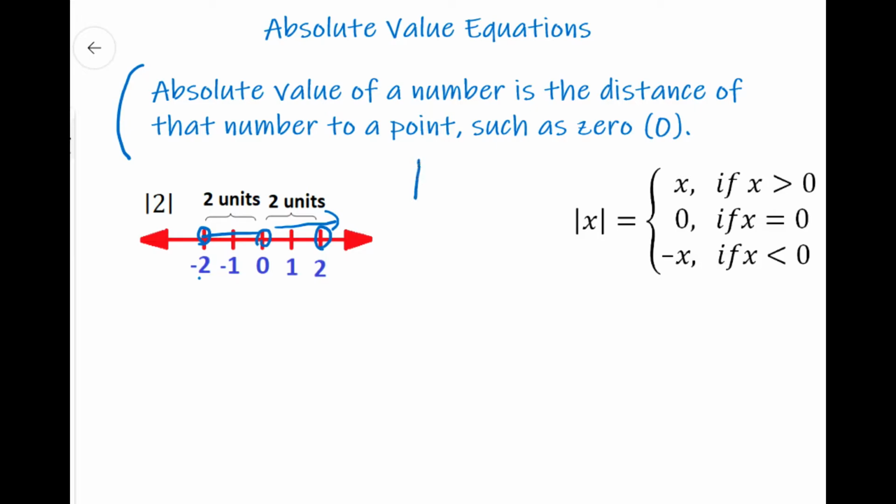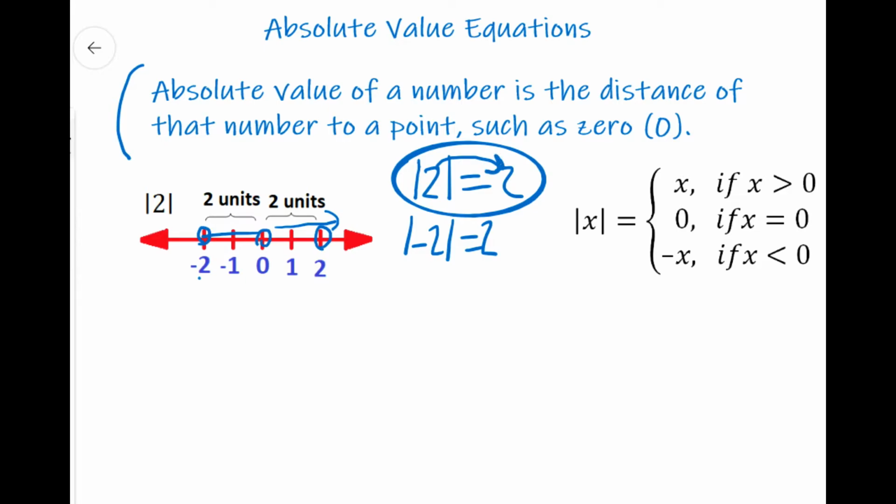There is a symbol to show this. We say that the absolute value of 2 is 2. The absolute value of -2 is also 2. And this is understandable. Exactly, the number goes outside as it is. But how can we make this negative positive? If the inside of the absolute value is negative, then by just putting a negative sign in front of it, we can take it outside and we can get rid of the absolute value sign. That is the reason, actually. That is why it becomes positive, because negative times negative is going to be positive, so the result is going to be positive. That is the definition, actually.